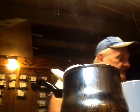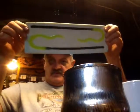Alrighty, that first one is done. Let's mold back over here. Before I pull them out of the mold, I will hold it up so you can see it in the mold. There they are in the mold before I pull them out.